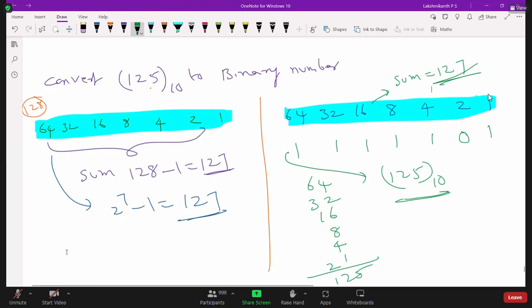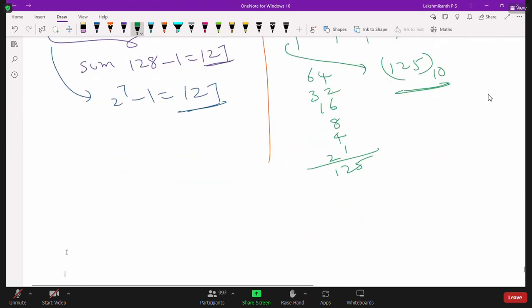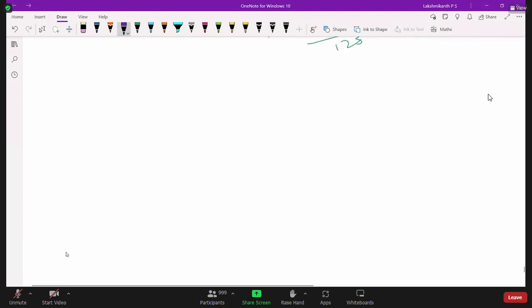Now let us understand how to write numbers in binary. When you take a decimal number, I am going to write it in binary. Take decimal number 1. What are the place values? You can take place values 1, 2, 4, 8. 1 means you need 1, so this is 1.